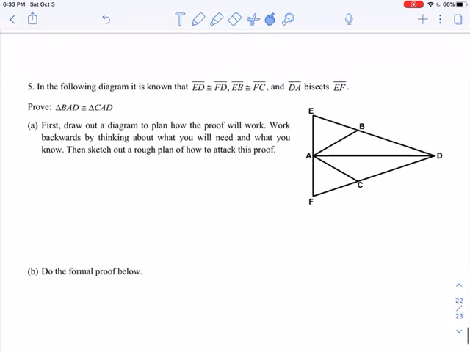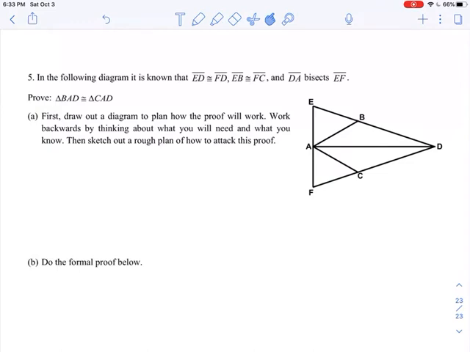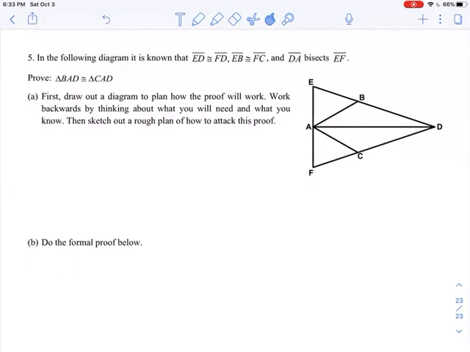Okay. And we have one more page just to try some different ones out. So this is going to get a little bit harder than the ones that we did in the beginning.